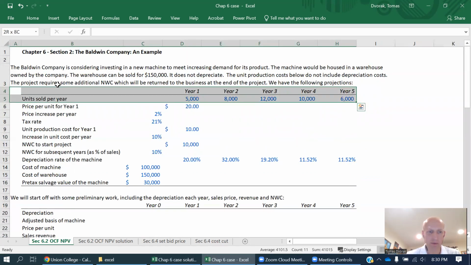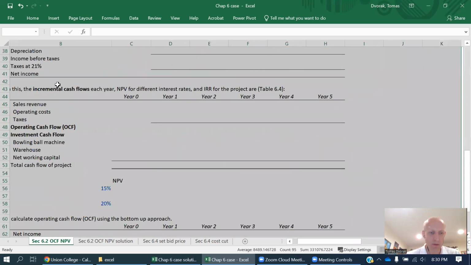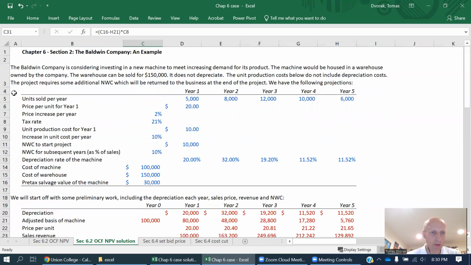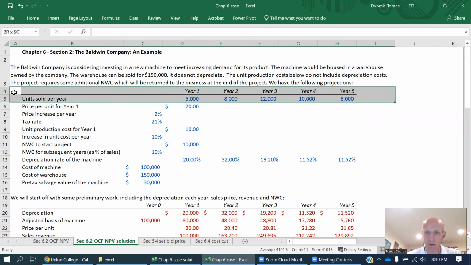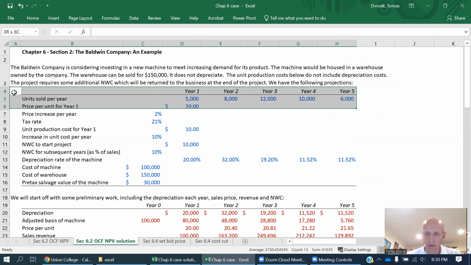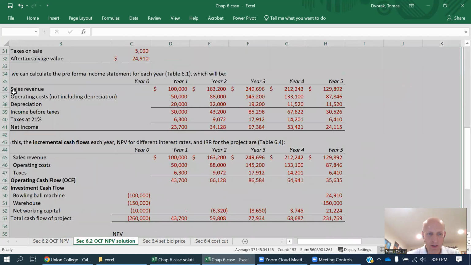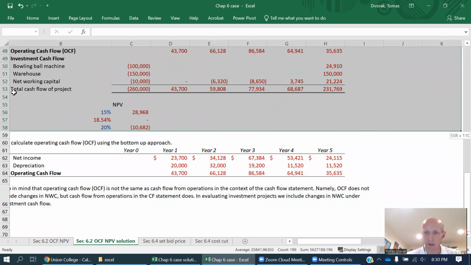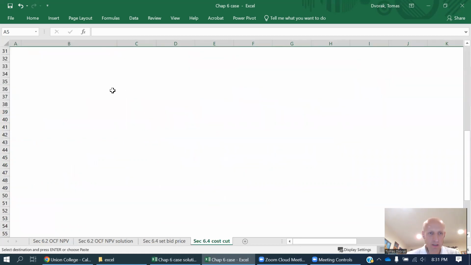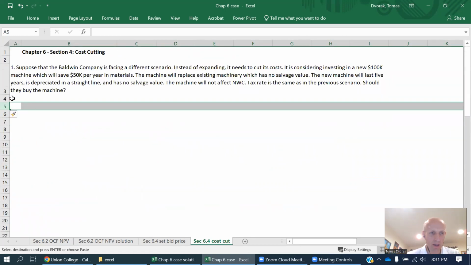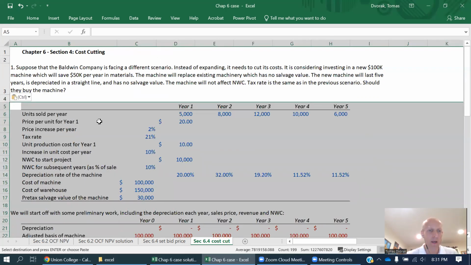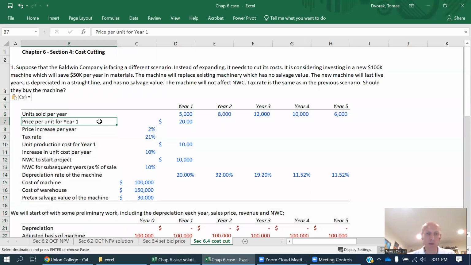And we'll see some of this we may, oh no, actually, let's go to the solution where we already worked it out. So let's highlight all of this. So let's go down all the way to, yes, us calculating the NPV value. Control C. Let's go down here, cost cut NPV. Let's place it here, Control V. Perfect.